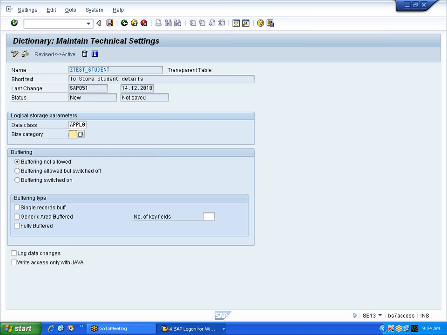The SAP database is separate and the main database is also separate. Now it needs to reserve some place in the main database. If you say I will store 1000 records, it may allocate some 5 megabytes. If you say I will store some 1 lakh records, then it may allocate some 1 GB space in the memory. So you need to tell the size category.